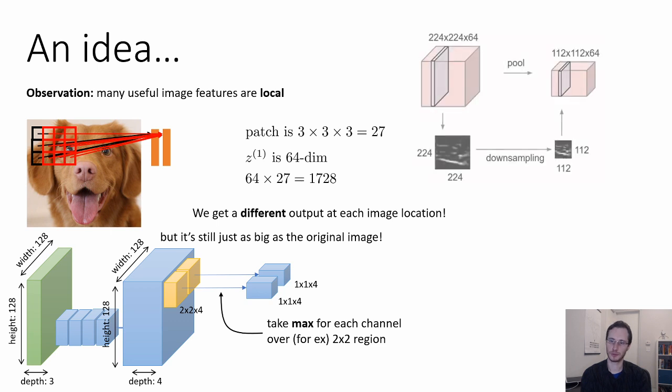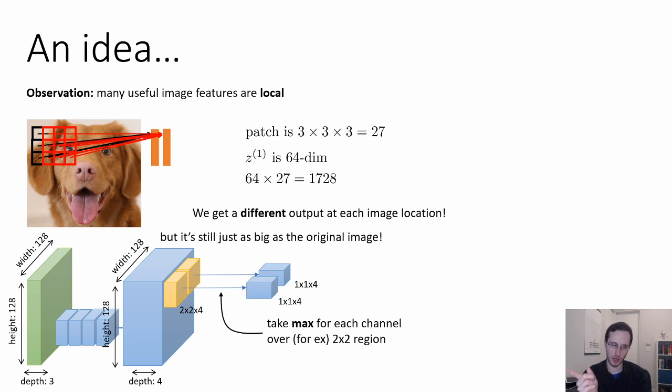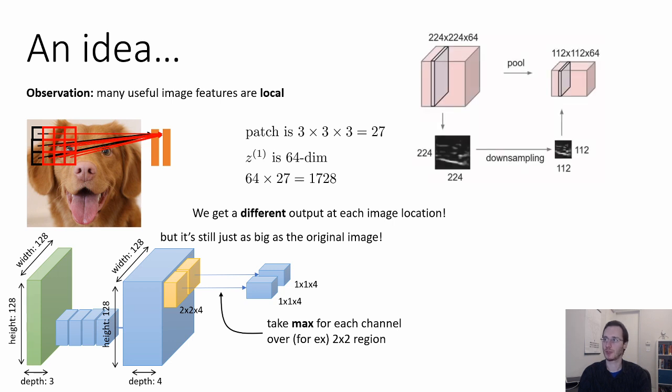And we'll do that for every region. And now the regions will actually be non-overlapping. So here we really will grid the image into these 2x2 chunks so that these are not overlapping patches. This is essentially downsampling. It's taking this image of activations and downsampling it into a smaller activation map.